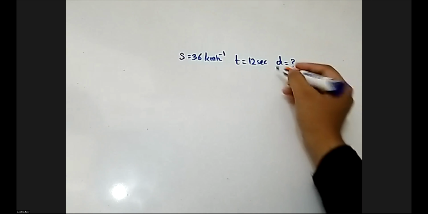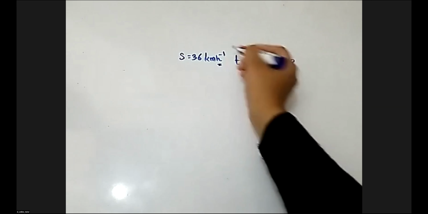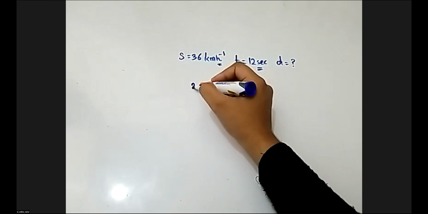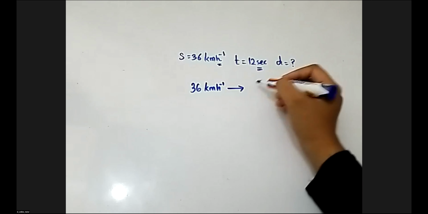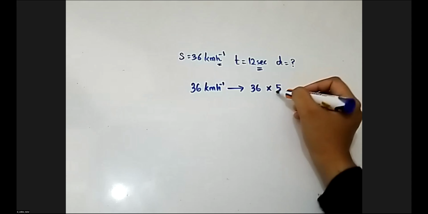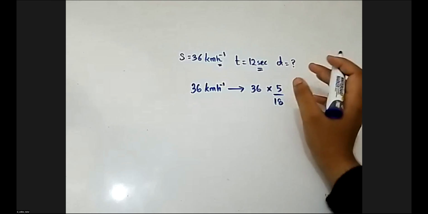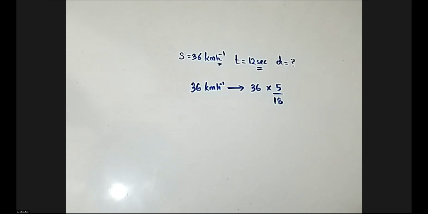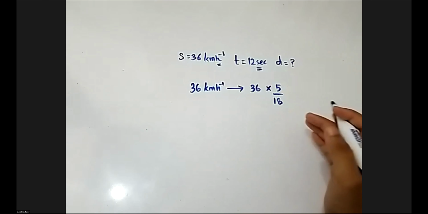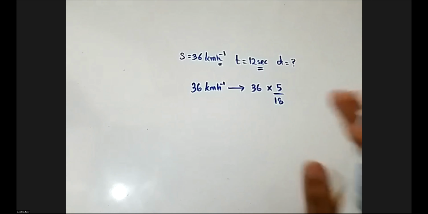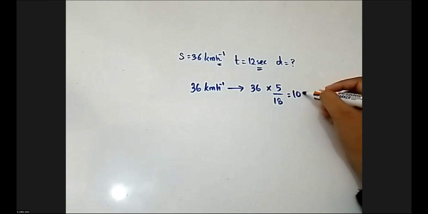First of all, they have given the time in seconds. I have hours here. So I had to convert this into meters per second. So first of all, I'm converting 36 kilometers per hour into meters per second. That means I have to multiply by 5 over 18. One thing, children, don't try to remember both. 5 over 18 and 18 over 5, don't try to remember both. Then it will confuse you. Try to remember one. If you are converting kilometers per hour to meters per second, you have to multiply by 5 over 18. Remember that only. Now when you simplify this, you will get 10 meters per second.